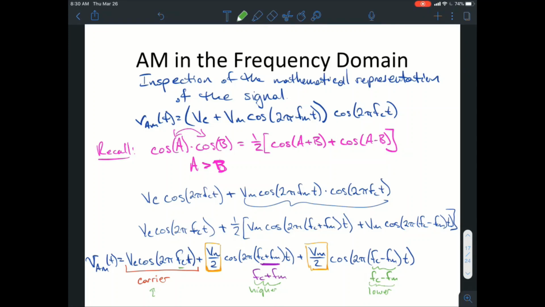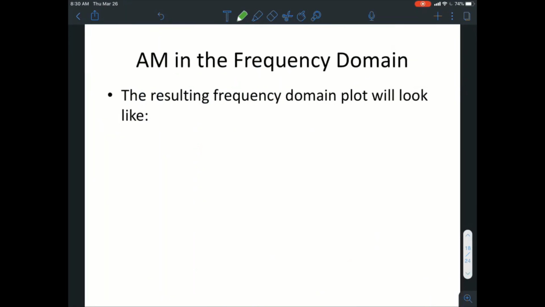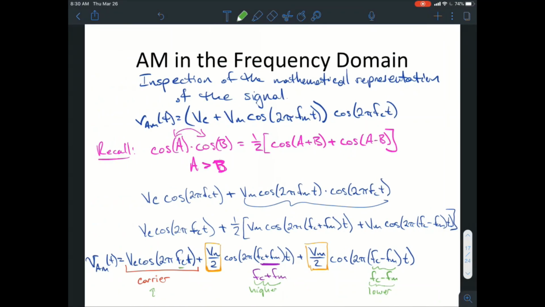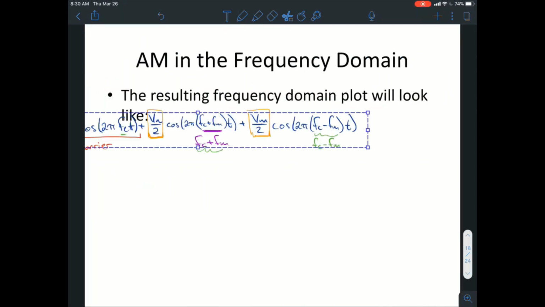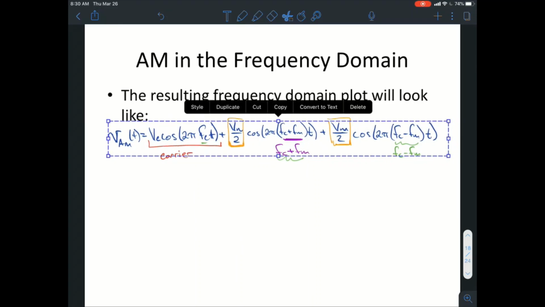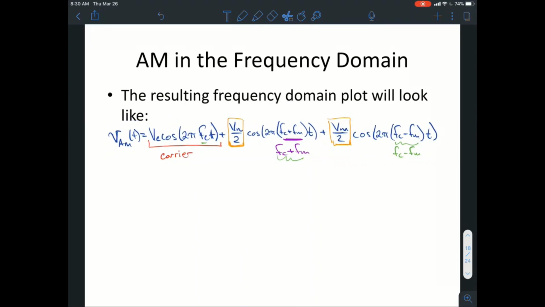And we're going to talk some more about this later on, but right now we're going to move into how this is going to look as a frequency plot. So we have that signal. And what we're going to do is copy this, bring it over to the other slide, paste it there, slide it into place. Okay, so now that we have this, I'm going to erase some stuff. Now, we're going to build that frequency plot.